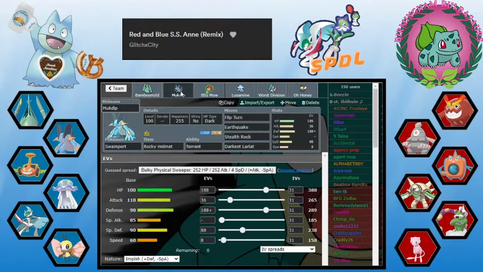So that's my Celesteela. I have Rocky Helmet Swampert with Flip Turn, Earthquake, Stone Edge, and Darkest Lariat. Darkest Lariat is for the Dusclops and the Mew, and the investment lets me take a lot of Flare Blitzes with as little investment as possible, and then the special defense is so I'm not too KO'd by defensive Hydro Pump from Rotom. Basically just a little speed creep in case something slower than me creeps to outspeed me.